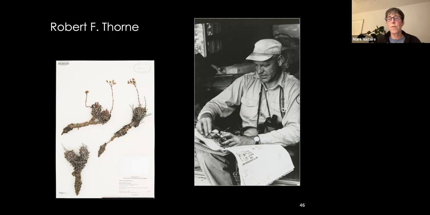And if you've seen any of Dr. Thorne's collections, you know that his collection numbers are pretty high. They number more than 65,000, and I would guess that they probably even get close to 100,000 because he had so many that didn't even have a collection number. These have special significance because many are from areas and taxa that are poorly represented in US herbaria.